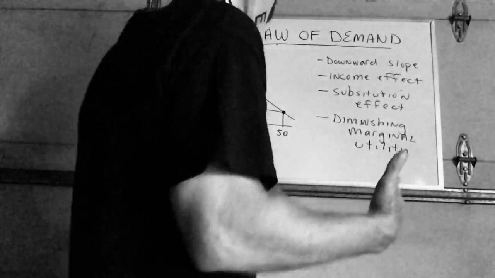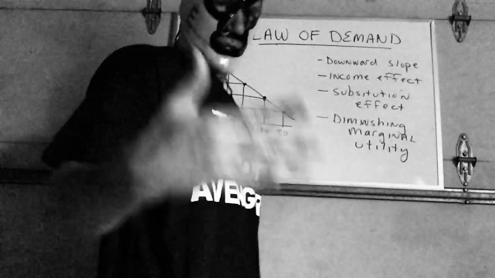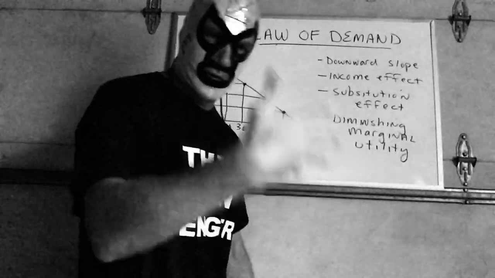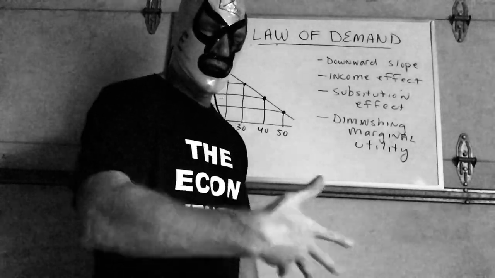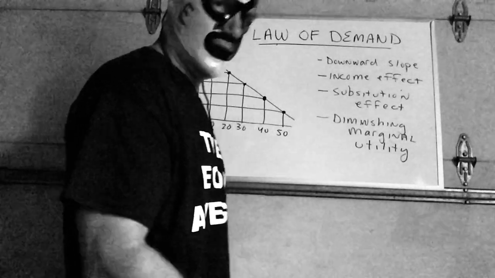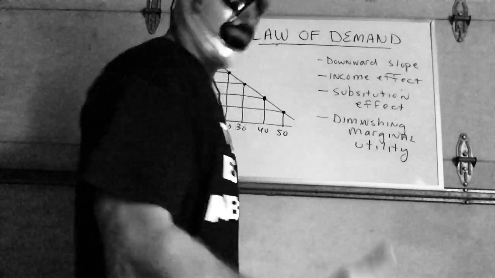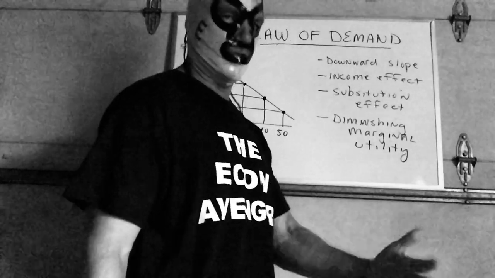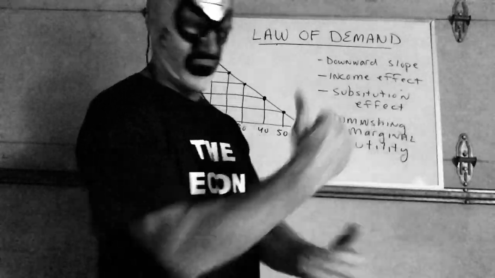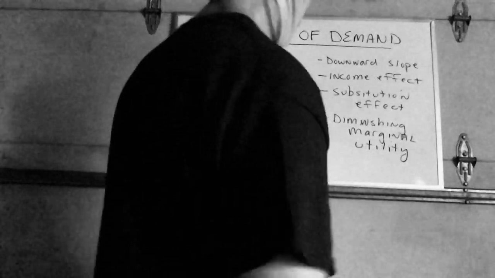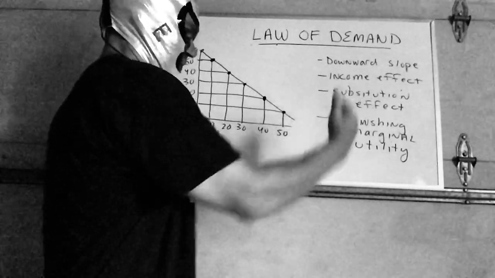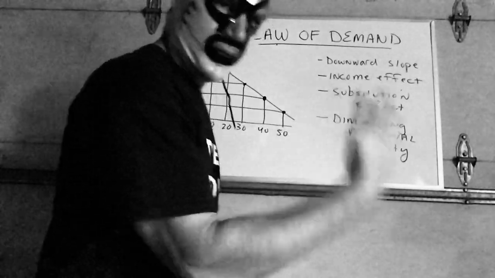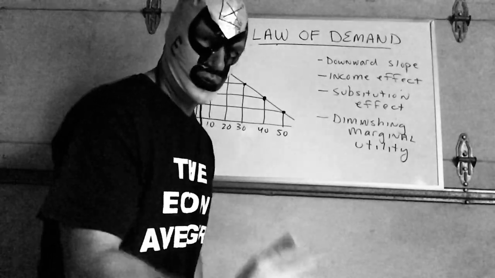All right, so it could be buying in bulk. What do they have to do in order to entice you to consume more goods? They have to lower the price per unit. That's when stores like Costco and Sam's Club come into play, selling things in bulk. And there you go, the 100 rolls of toilet paper, you'd better get a damn cheap price on it per unit. I would assume it really is, compared to when you buy 1 roll or 2 rolls or 3 or 4 rolls, okay? So what diminishing marginal utility means is that in order for you to consume more, the price is going to have to come down to lure you into that.